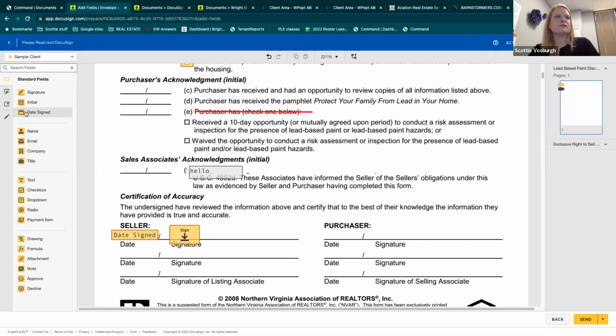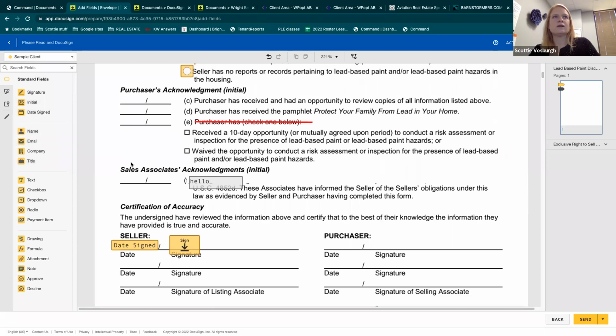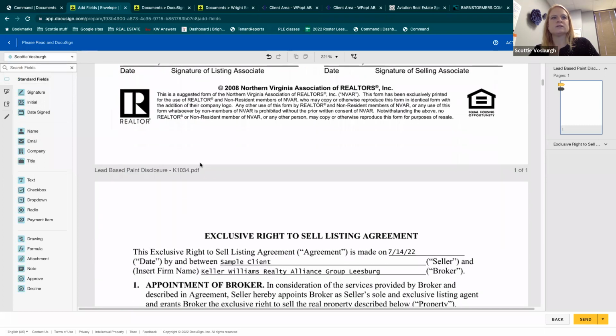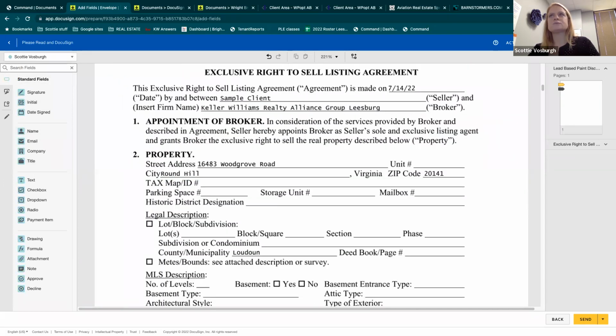And then these are the different edits that will be seen only by that client, that will be handled by that client, which is why these are yellow, because my sample client's going to do these. And if I want to see which parts are mine, this is the part where the broker signs, which will all be in blue. So if I was ready to send it from here and I knew it was right, I could just click send and it would head out.